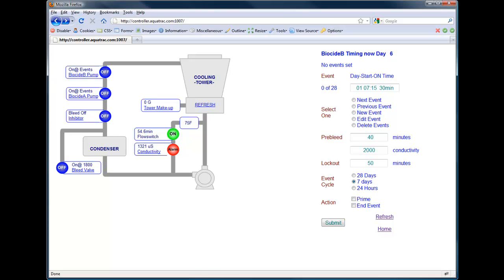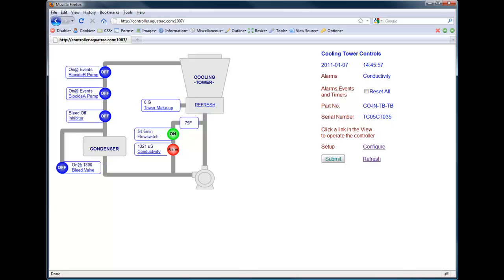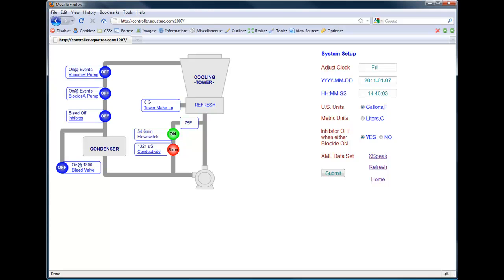Another thing that the developer will want to know in terms of what the Slimflex can do in terms of spitting out data is if you go to the home link over here on the right side and then go to configure, you will see this link called XSpeak.